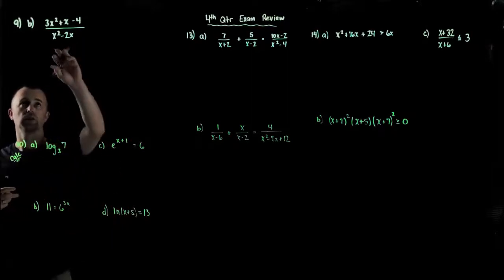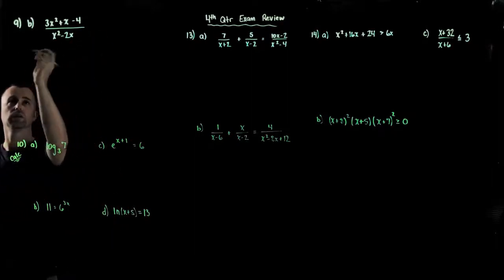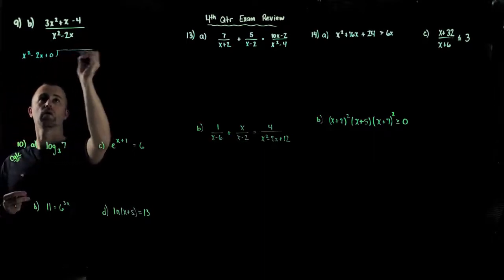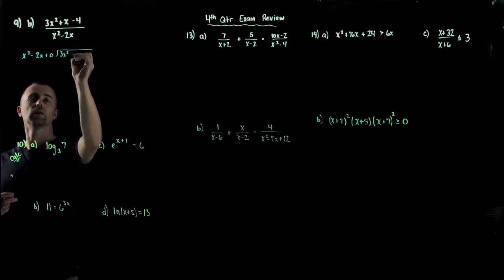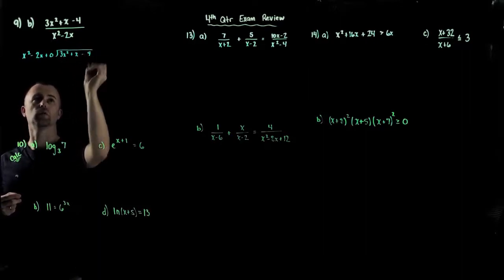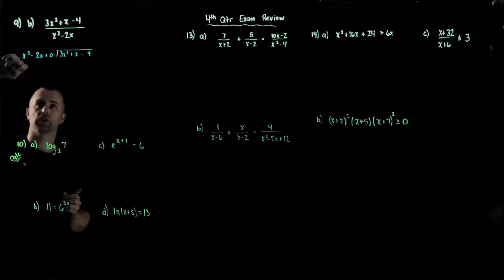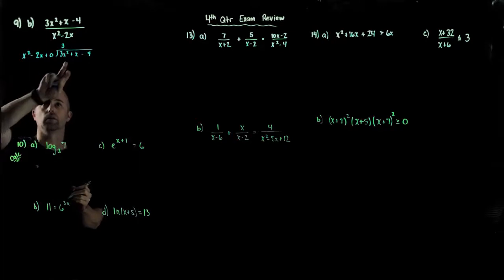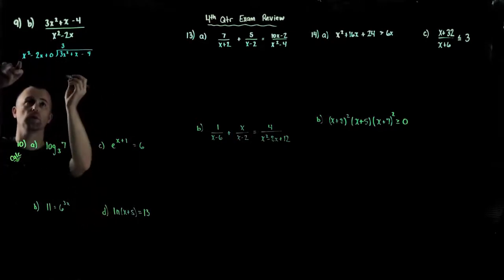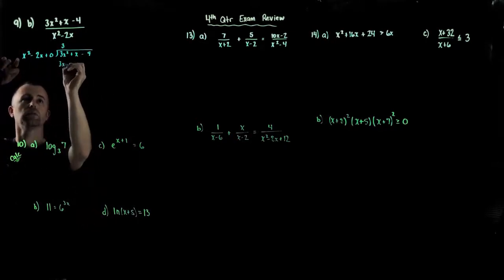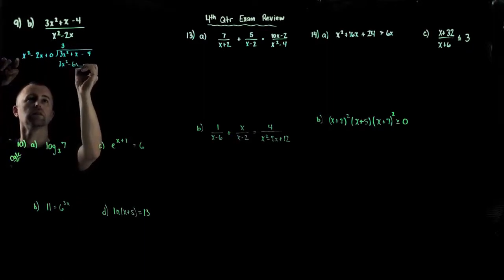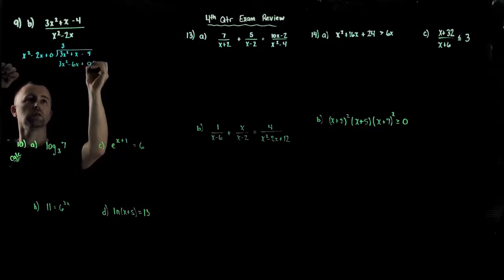So I'm going to start by doing some quick division, which means I'm going to take this, I'm going to go x squared minus 2x plus 0. I'm dividing that out of 3x squared plus x minus 4. So we're going to say what times x squared is 3x squared, so that's going to be, in this case, 3. And then we're going to go ahead and multiply that, so we're going to get 3x squared. And I'm going to have minus 6x, and then 3 times 0 is 0.